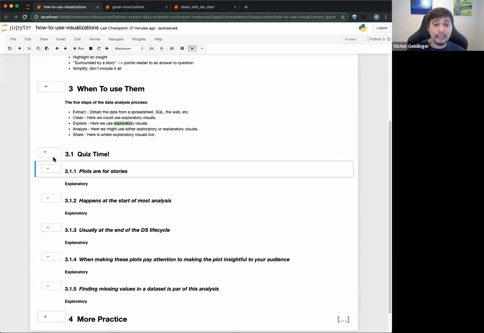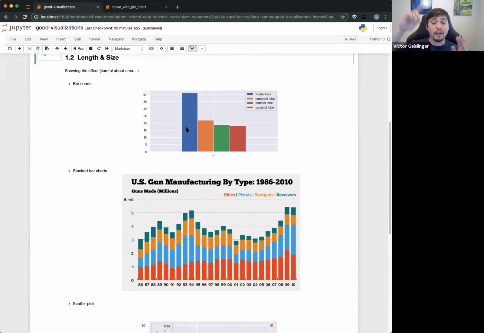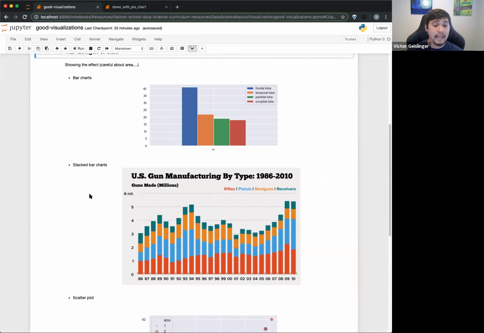But for relative size, you can see here, like in this plot from earlier, with bar charts stuck together like this, you can very clearly see that one is much taller. You can see very quickly which one is over here. Stacked bar charts, bar plots, yeah. We can see the overall shape of these bars. Clearly this is more. I don't even have to look at what this is. This is US gun manufacturing, guns made. But the point is I can very quickly see what the big spots are and what the low points are.